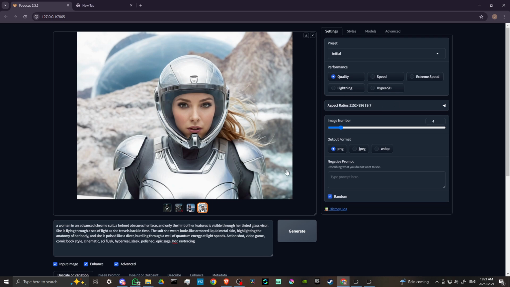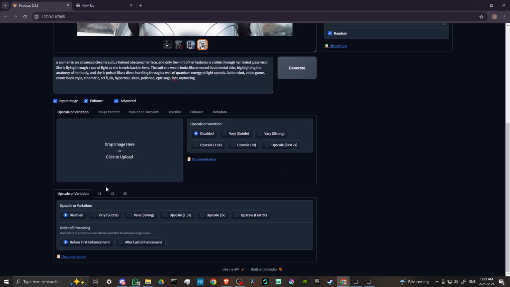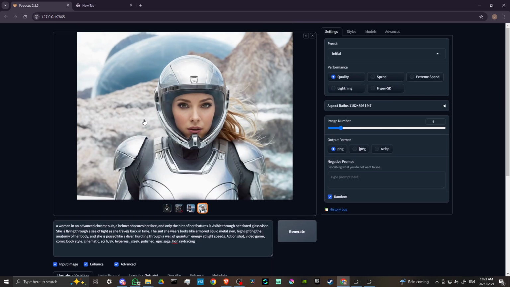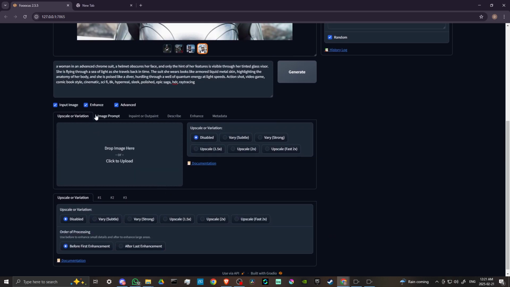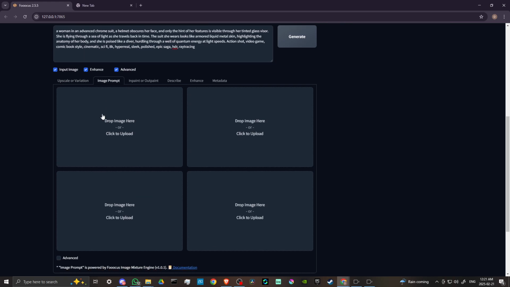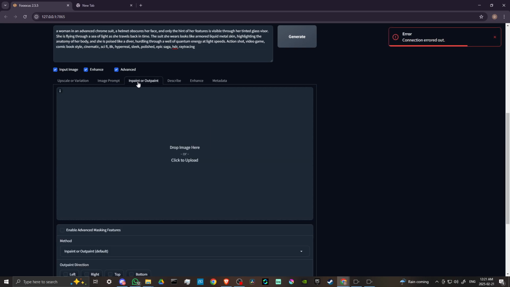And we could just take a look at some of the additional options on Fooocus. Compared to what Dream Studio has, Dream Studio is very straightforward. But with Fooocus, you get upscaling. You could do face swap. You could do inpainting and outpainting.